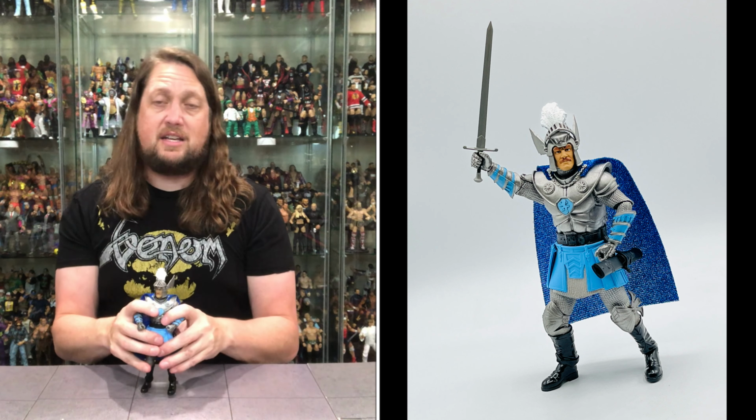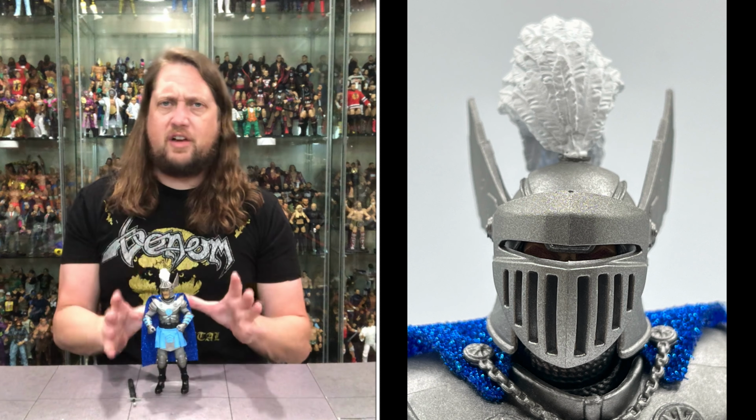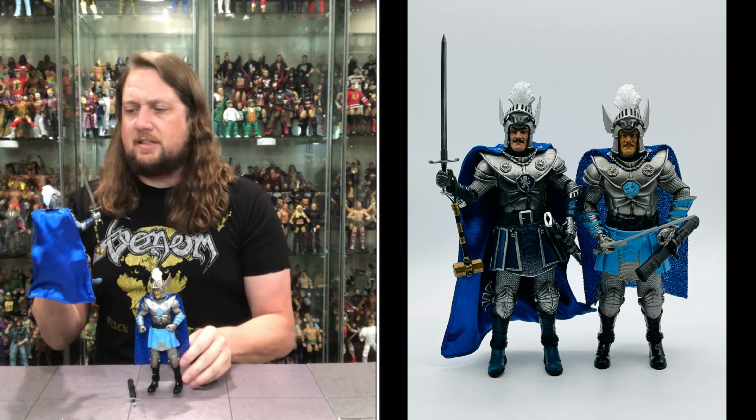Very interesting, as his prior version did not fit on a stand. So to each their own once again. But a very, very fun figure. A very good-looking figure right here. Which leads me to bring out his counterpart, of course, from the original line in the box collection.